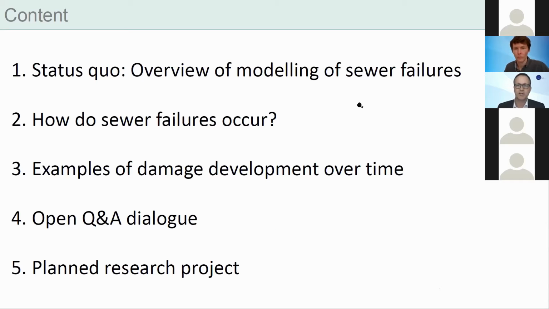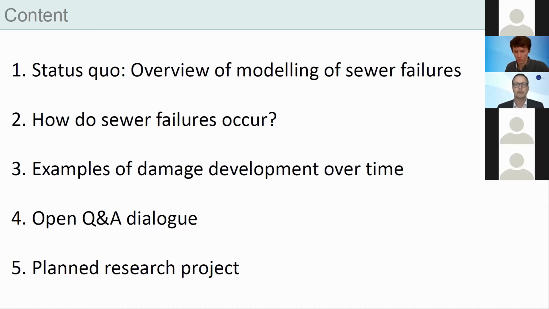I would like to discuss this topic with you today in 5 points and look forward to interacting with you. After all, this is not meant to be just a lecture, but first and foremost, a discussion between the participants, as I said. So I want to start with an overview of how we currently model sewer failure. And then I want to ask the big question, how do sewer failures occur in the first place? Above all, what are the causes for such failures? And then we also want to assess all this in a joint survey. So we have a little poll for the participants. So think about it. What are the most common causes of sewer damage in your experience?